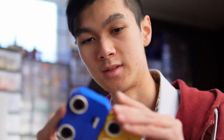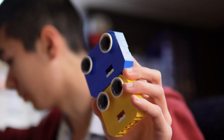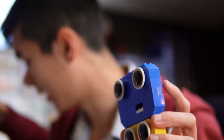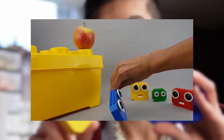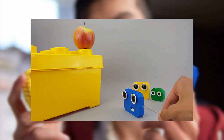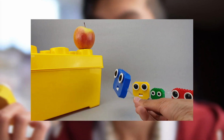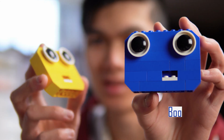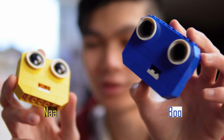We should move on. These are called bows in plural, and bow in singular. And these are characters in a fictional universe that my youngest brother is the creator of. So I don't remember the precise name. I think this is Bo and this is Sha in our series Bo Cha Na No.